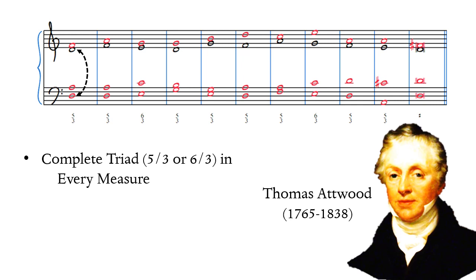The risk of accidentally composing parallel octaves is much greater in four-voice writing, because every measure now is going to contain at least one octave doubling. We want to check that those octaves are distributed between different voices in each measure.